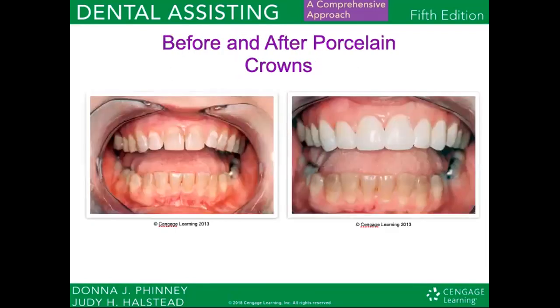And here's a before and after example of someone that's had a type of cosmetic procedure done. This patient on the left has teeth that appear healthy. However, they have a type of staining known as tetracycline staining that makes their teeth look grayish and orange. And you can see after they have had porcelain crowns placed on top, their smile looks much more aesthetic and much more visually pleasing.